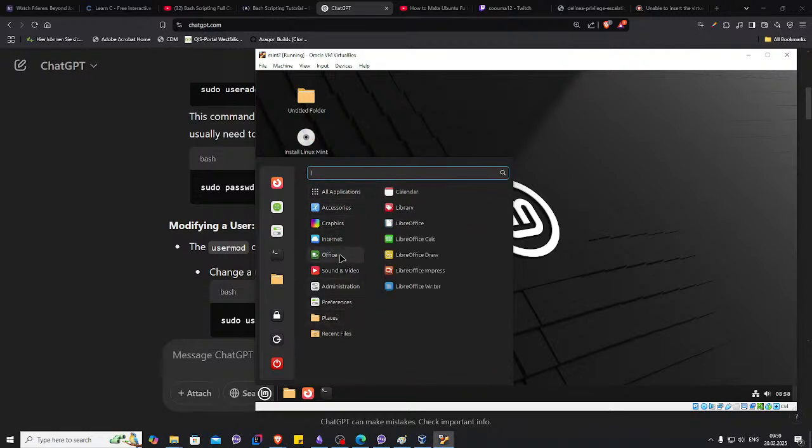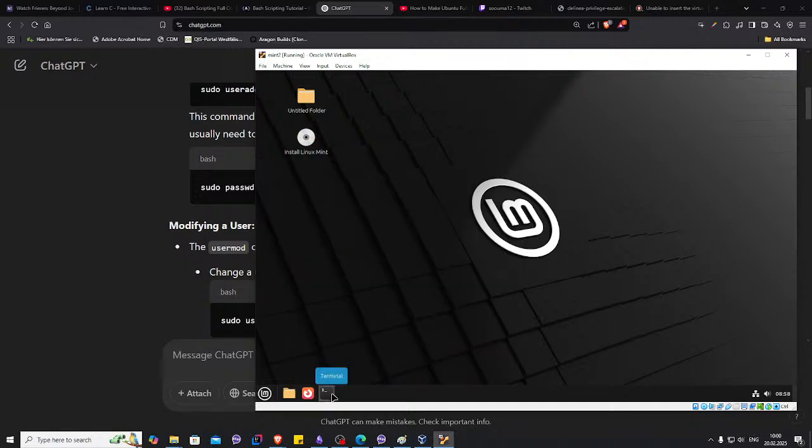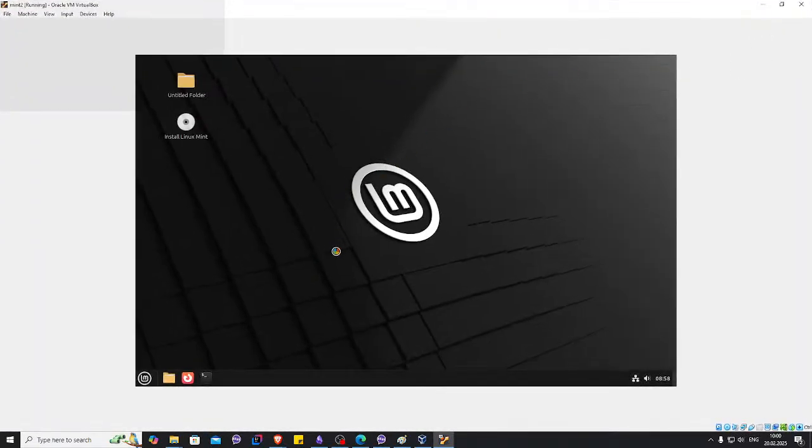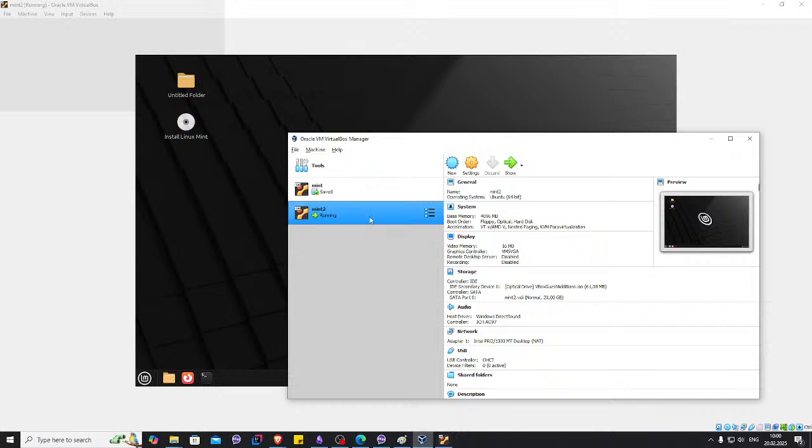Is it me or is it, yeah, it does seem to be a bit faster, but terminal. Okay, interesting. The terminal doesn't seem to be working here for some reason.